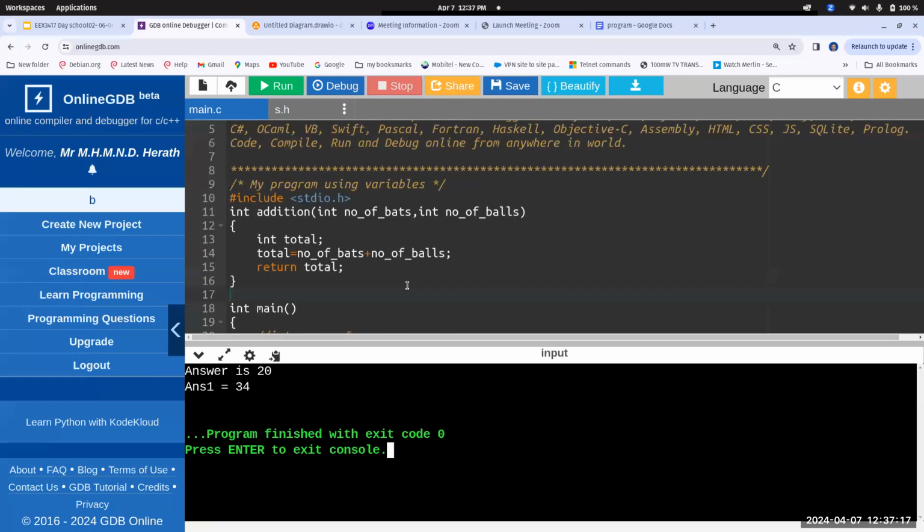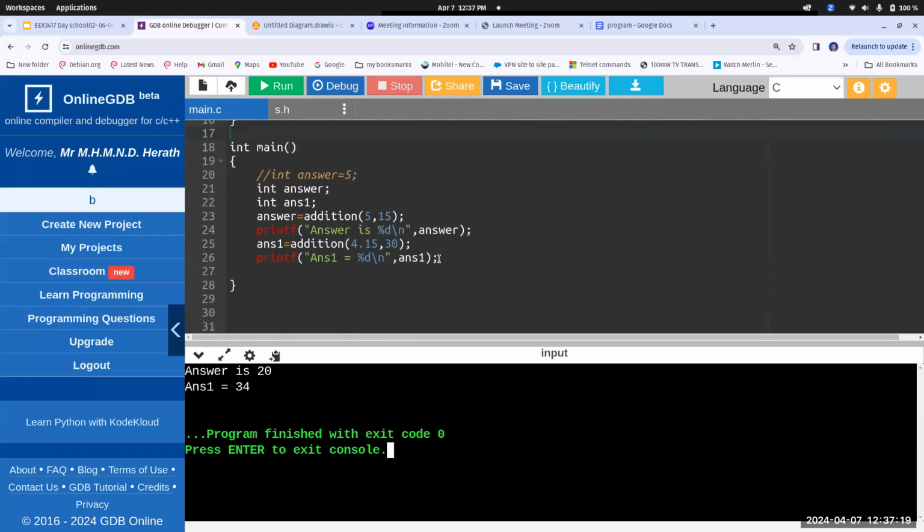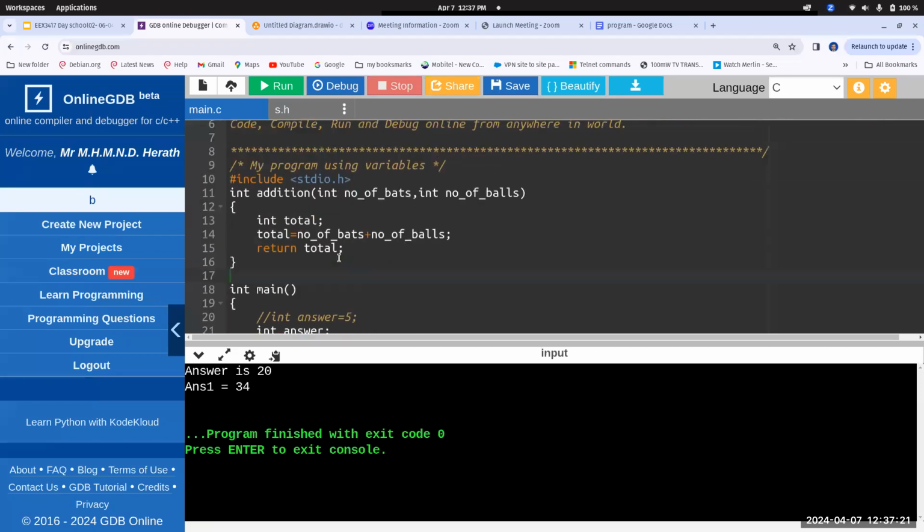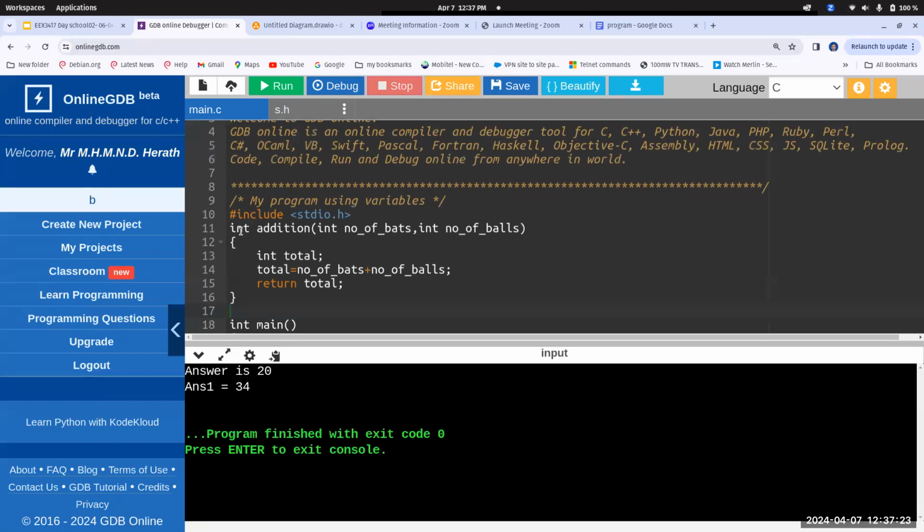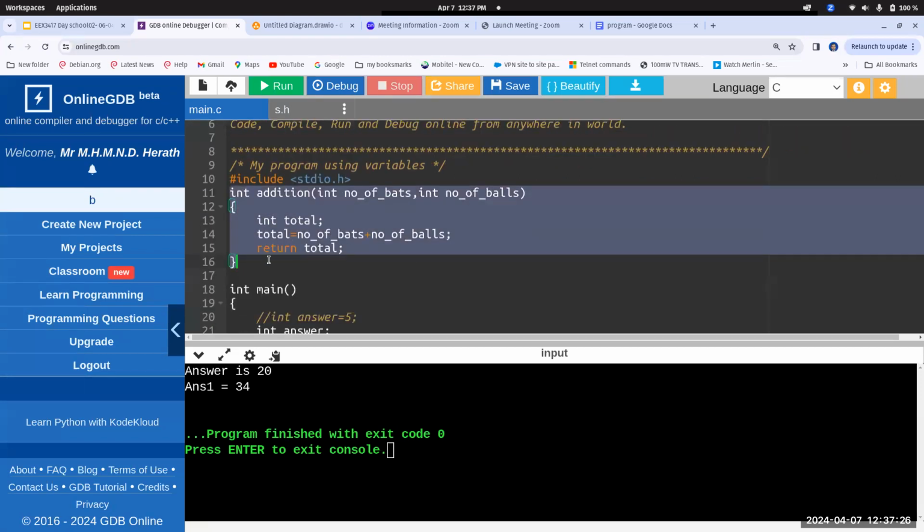We can write a function before the main program also. And also, we can write the function separately.